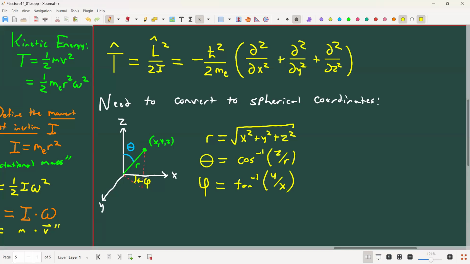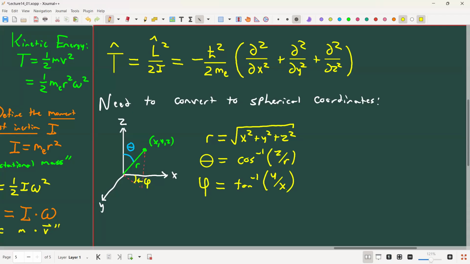All right, so those are our three coordinates. That gives us a formula to convert between x, y, and z to r, theta, and phi. That's really scary. I have to take some derivatives and do some conversions, so we have to do that math. That's going to be really frightening, but we'll have to get it done.